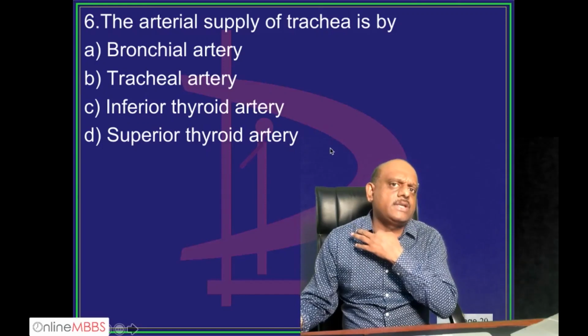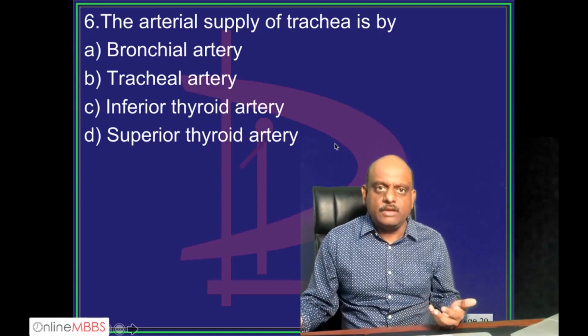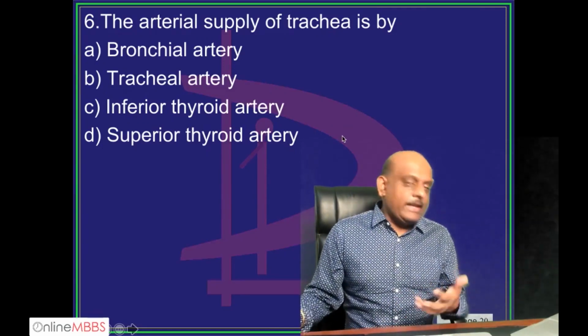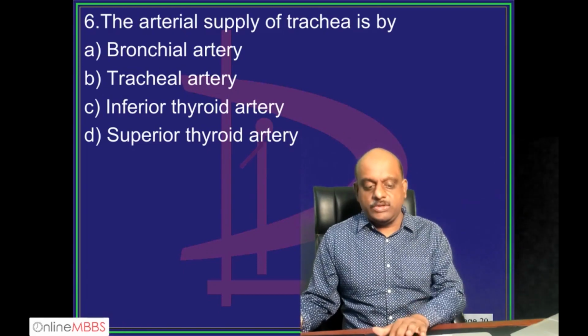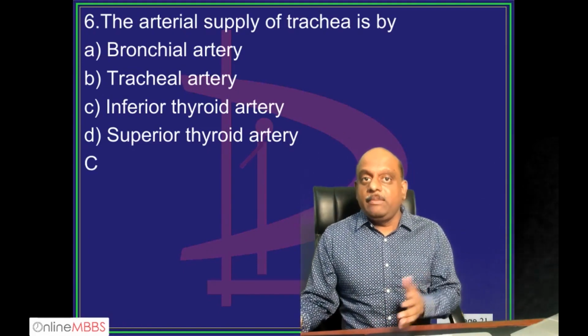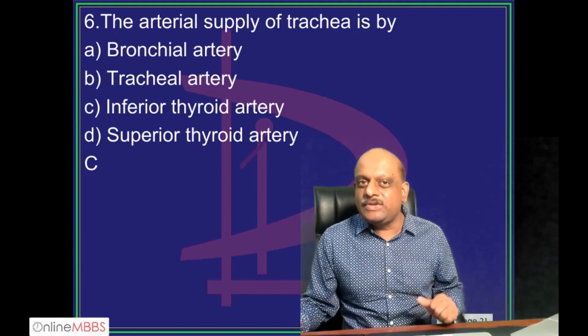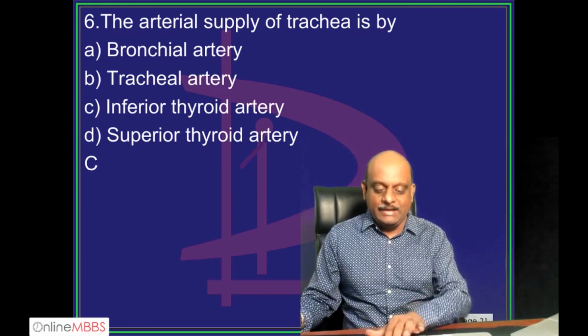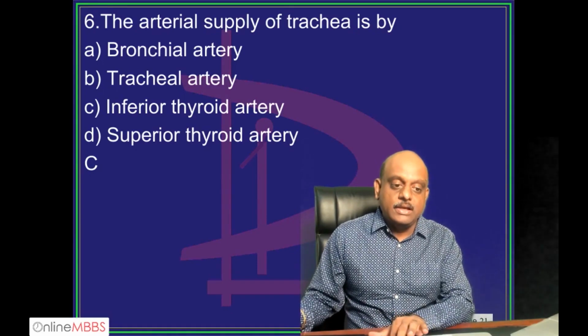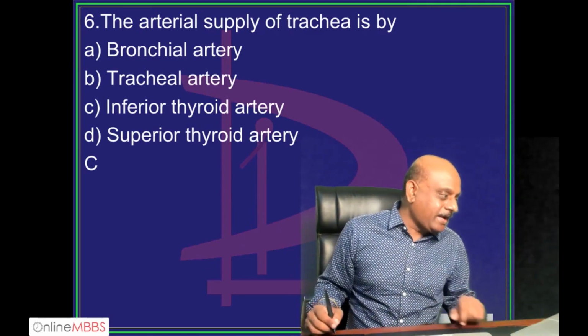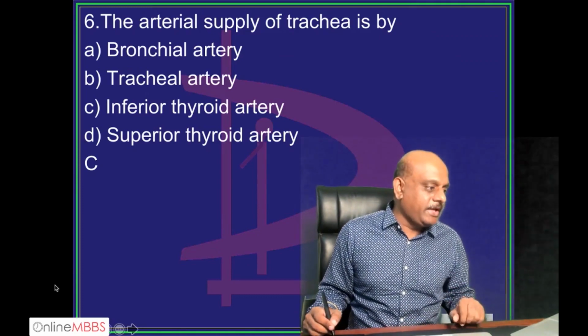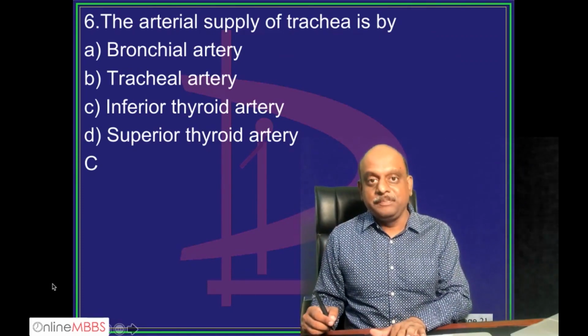What is the arterial supply of trachea? Very important question. From an anesthetist, some of you are going to be anesthetists. Anesthesia perspective also, it is very, very important. MD entrance or MDS entrance, सबके लिए यही common question है. So you should remember, it is inferior thyroid artery, which is the main supply. Keep punching answers, doctor. Very good. I can be able to see you all punching the answers.